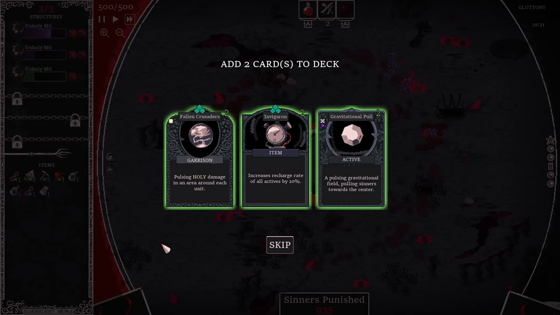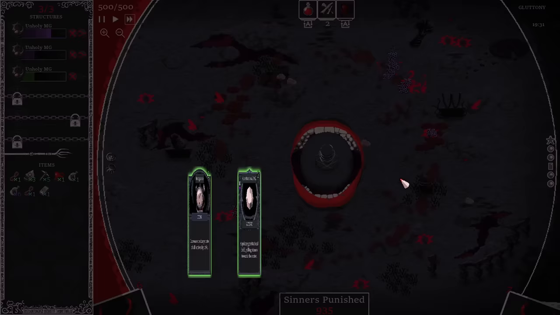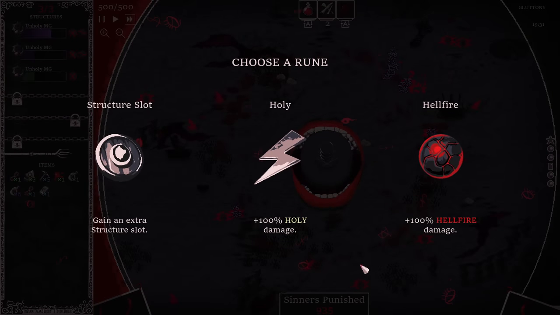And tier 3 went off. Impulsing gravitational field, pulling center towards the center. This is a spell. I don't want to find it ever again. Might as well go with cooldowns. So I'm going to play this so it removes itself from the pool of items that exist. Holy and Hellfire, of course.